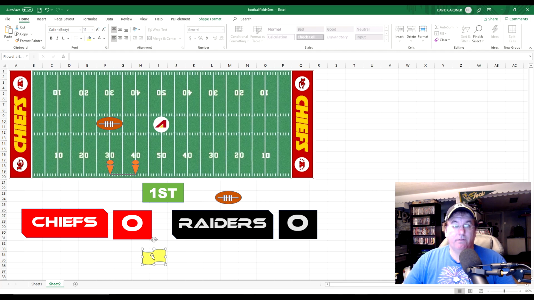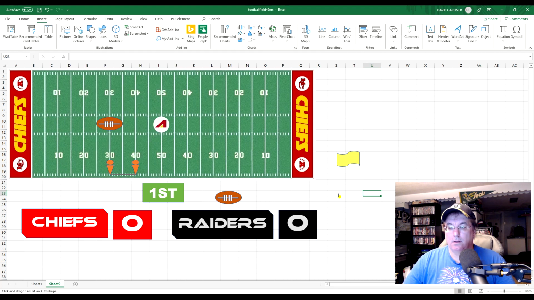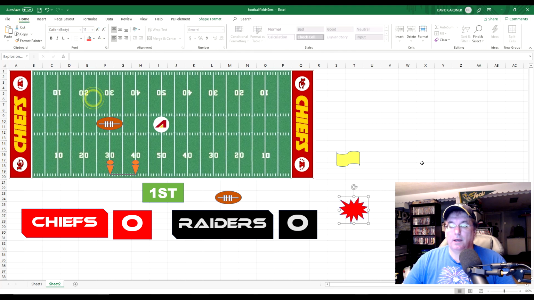So now when I'm playing, when I flip a fast action card, if there's a penalty, I drop it over here to remind myself, check for the penalty, and that's who it's on. So that's just what I did. I also did that for fumbles. So I'm going to go over here, insert shape. I did a little crash symbol. I think it was this right here. And I just drew this, and I made it red. And so now, at the beginning of a play, if there's a fumble or an interception indicated on the play, I drop that over here to indicate that there's something wrong here. So that's what that shape is.